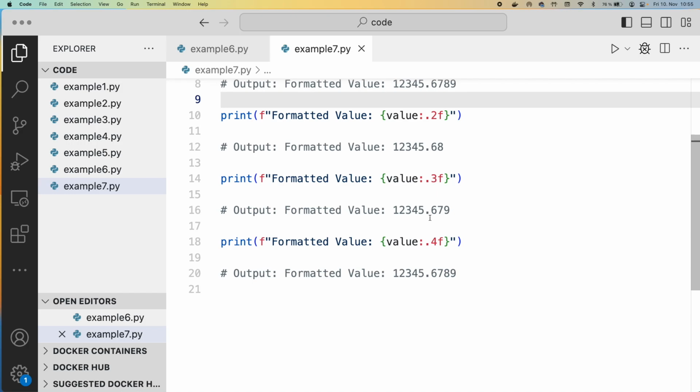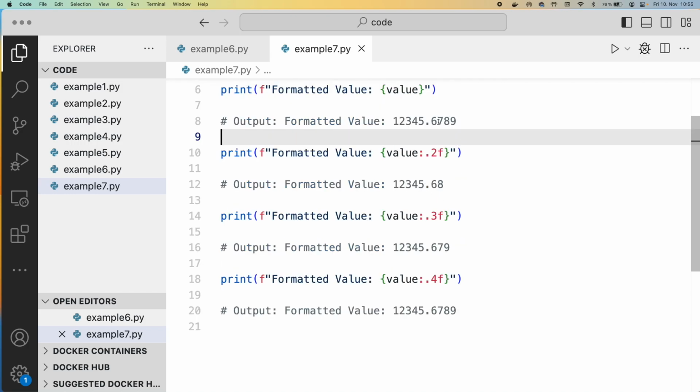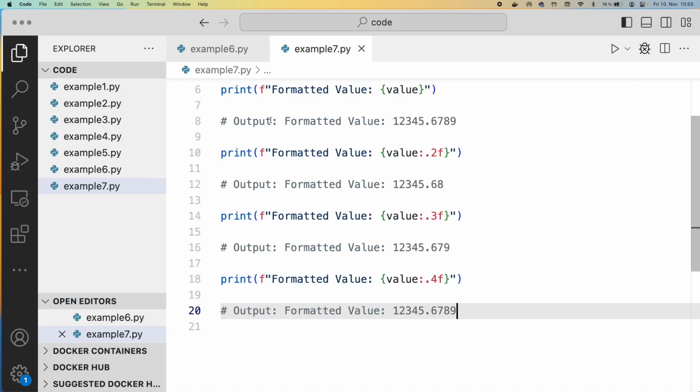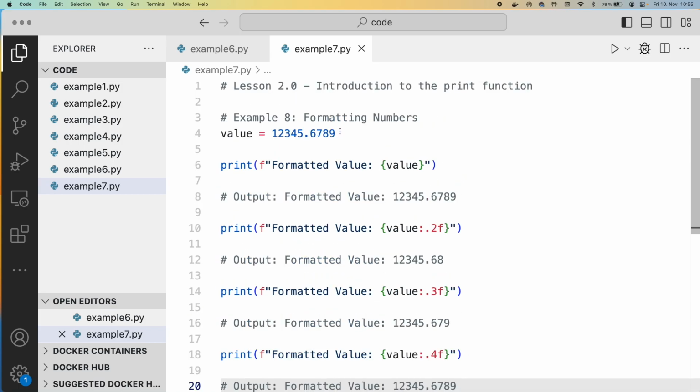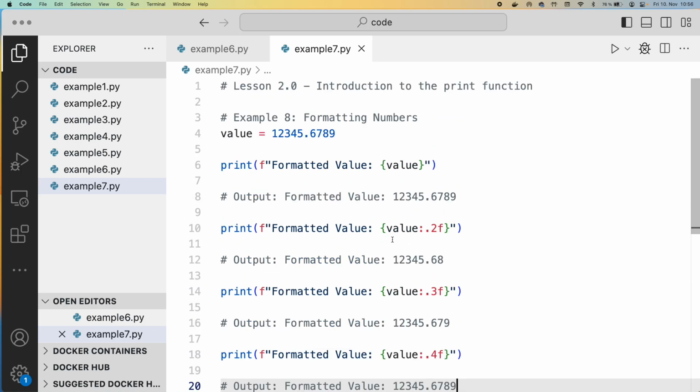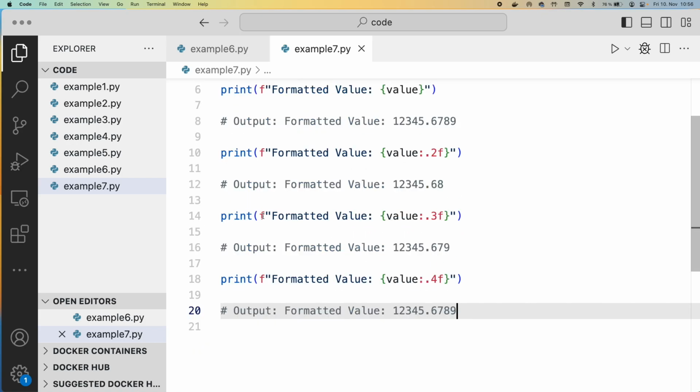All right, and we can do this with 3 as well. And noticing that 6, 7, 8, 9 is going to round it to 6, 7, 9 here with 3 decimal places. All right. And then we can do it with 4. Again, it doesn't change the number at all, right? Because in this sense, it has 4 already. But if it did have 5, then it would continue to format them once again, right? There is a lot more that you can do with the format, with the print function, all right? And it can be very, very helpful to you. And this is the newer way of doing it. There is an older way of doing it, which I'm going to go through in forthcoming videos.